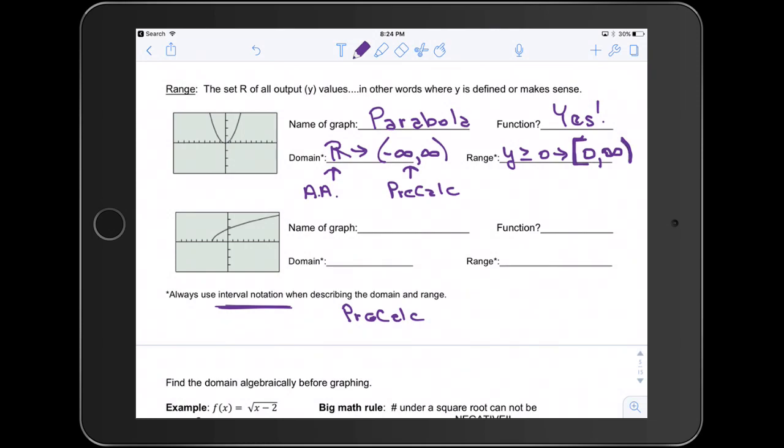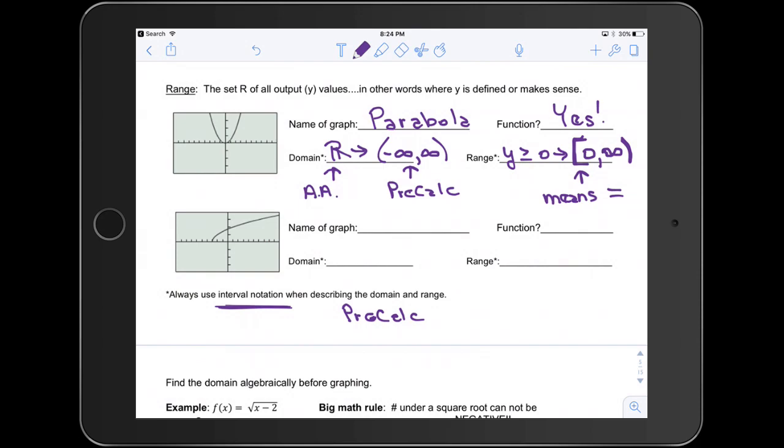So I'm just going to let you know again that when you have a bracket, this means equal to, like it starts there and is equal to that value. If for some reason it was close to 0 but not actually equaling it, then you would use the parenthesis. And we have an example here later on in the note guide, so no worries that way. So if this is the first time you've seen interval notation, no worries. I talk about it all throughout this note guide, and we talk about it continually throughout the course.